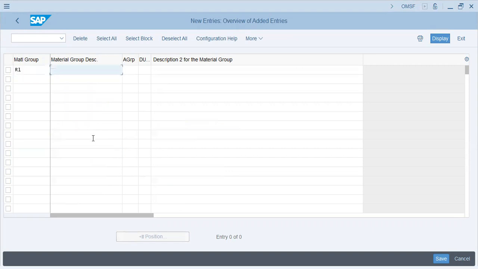Let's say we are creating what? Packaging. ROHP. Packaging. Partner. Authorization group will be assigned to the users.